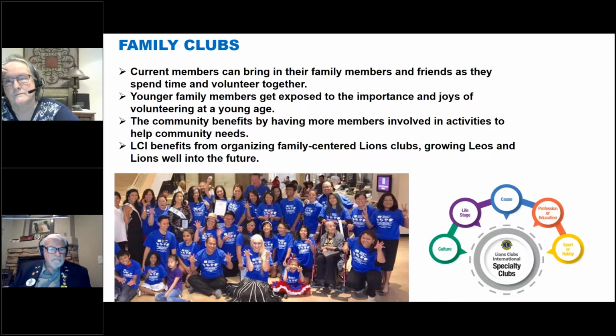When we charter new clubs, a lot of people ask me what the easiest clubs to charter are. I would say the easiest clubs to charter are your specialty clubs. Especially the cultural clubs, and I also consider the Phoenix Rainbow Lions Club a specialty club. They're the easiest to charter, and most of all, we can get the most membership with them because almost always these clubs are family clubs. But then, next slide, please.